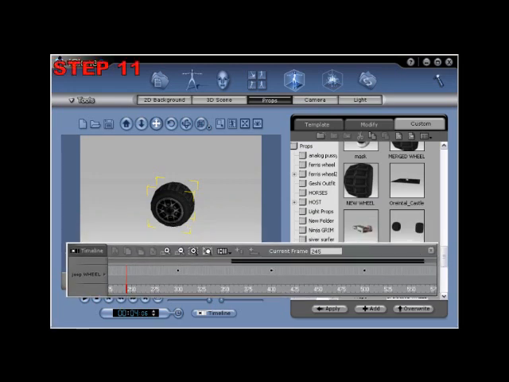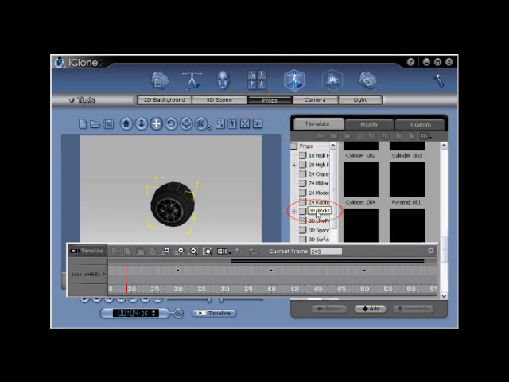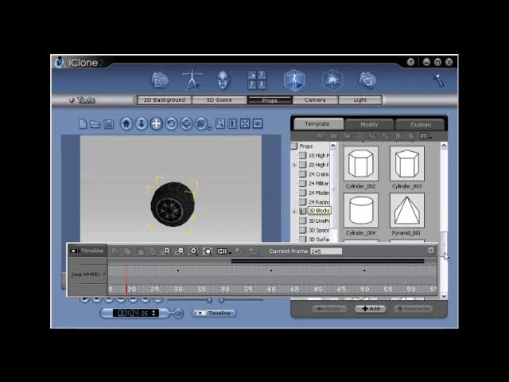Step number 11. The next step is a trick to make the wheel motion you have made in the timeline collapse into a merged prop, so you can make clones of the wheel and place it spinning in any location. The spinning animation will loop infinitely when converted to a merged prop. To achieve this, you add a ball prop from the Prop 3D Blocks menu to the scene. Go to Scene, Props, Template, 3D Blocks folder, and double click on Ball 01.